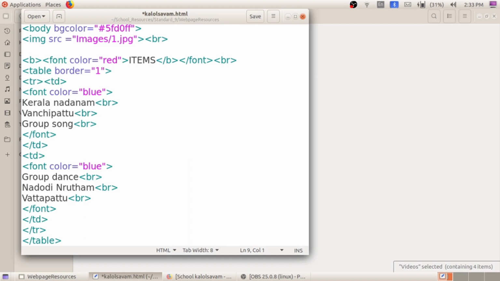So video files can be inserted in the same manner as image files. The videos that are to be used in the web page can be kept in a folder near the web page. So using the instruction in angular bracket video we can insert the video in a web page. So here let's include the video. The code or tag to be used to insert the video is video itself. See, this is the main tag to include video.